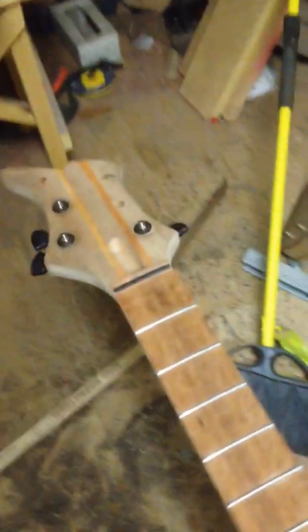Alrighty, so I drilled out the holes for the tuners. I put the first two on, and I flush mounted the bridge just to mark it, and I had to drill the holes through for the ferrules just to bring the high and the low E up through and make sure that it was centered on the neck. So I popped the strings up through the body and then tuned them up on these guys here, and I managed to get them both to E.